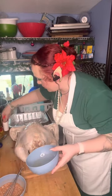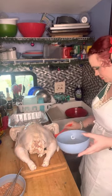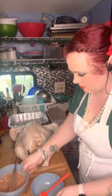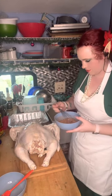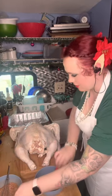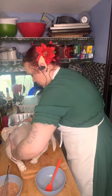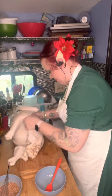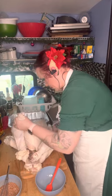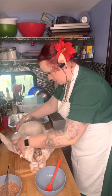All right, once that's got a good even coat, I'm gonna add some rub. You know what, I'm gonna go ahead and put the olive oil all over first. She is a big bird.